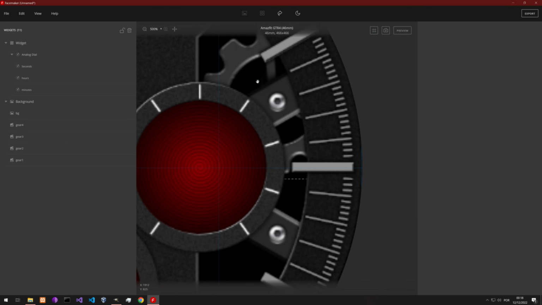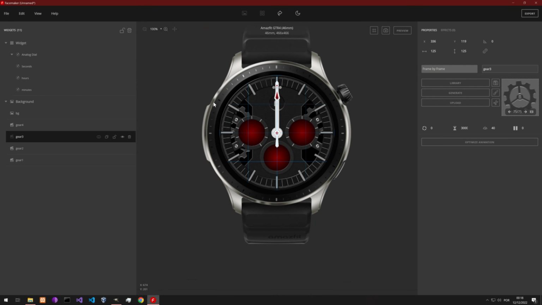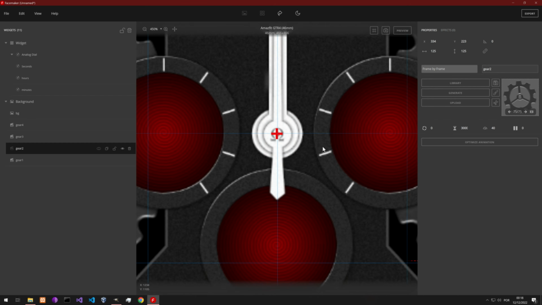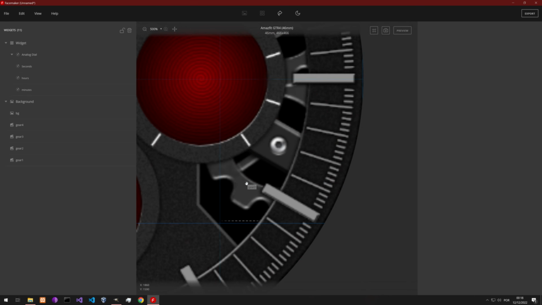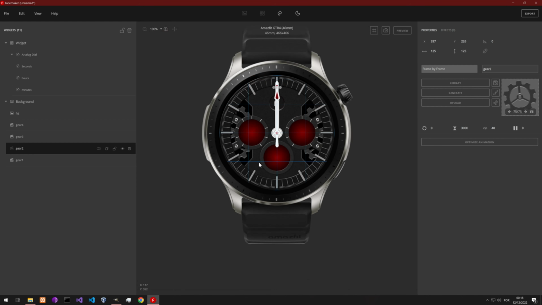Just zoom in and try to make it match with the screw. And finally, this one, we'll place it down here like that. Okay, so all is done.